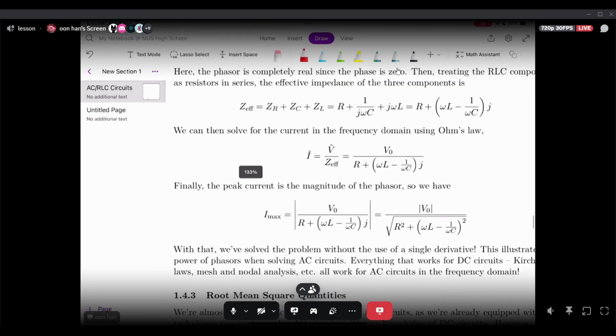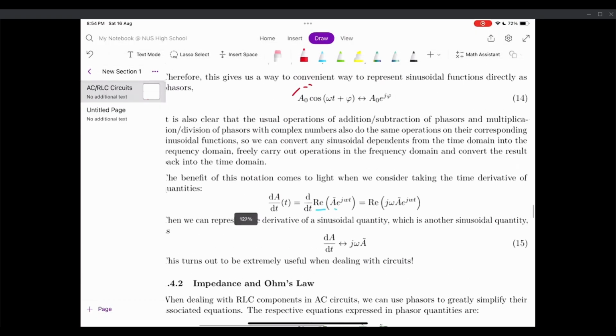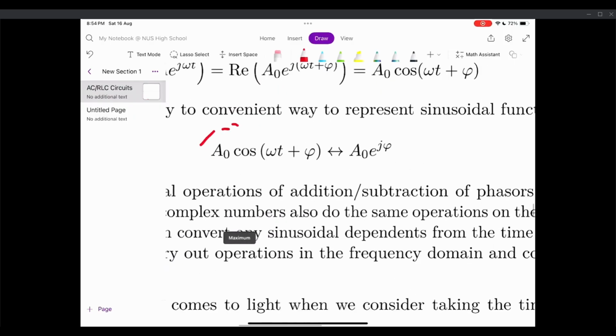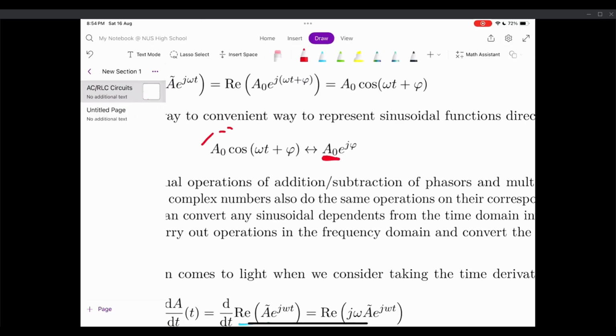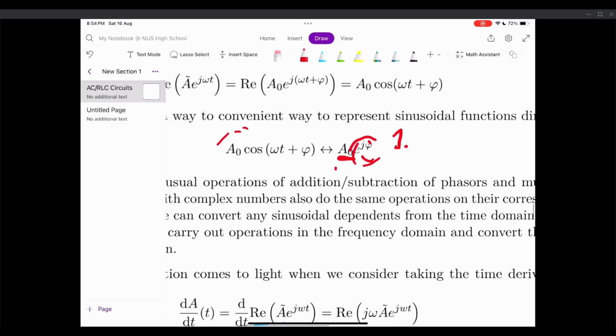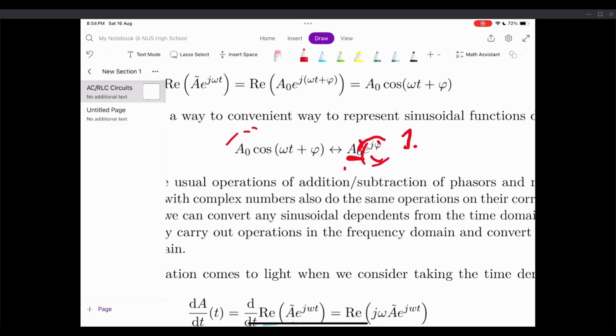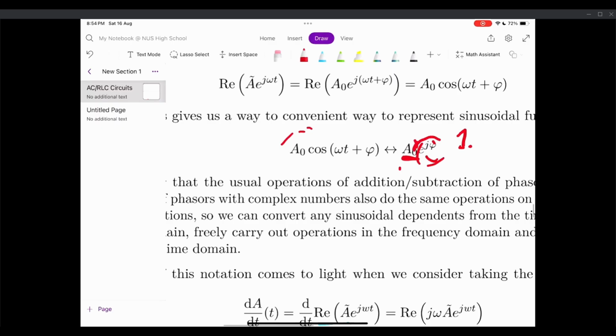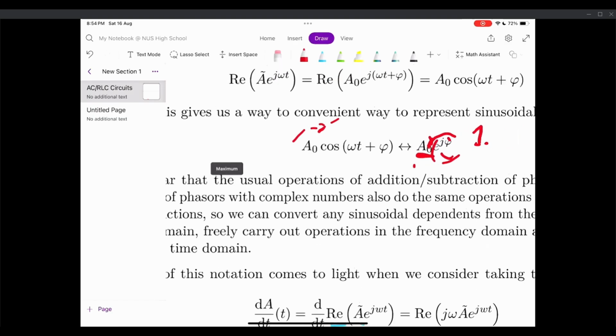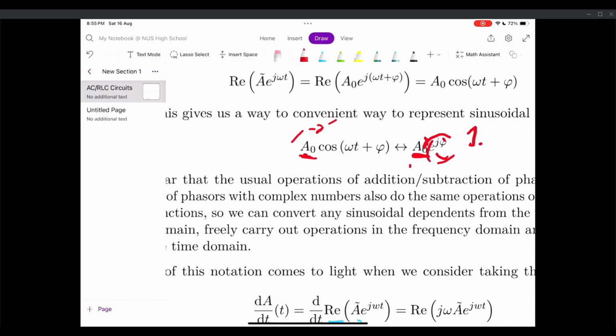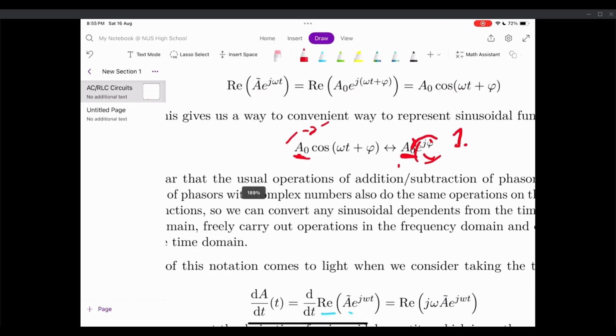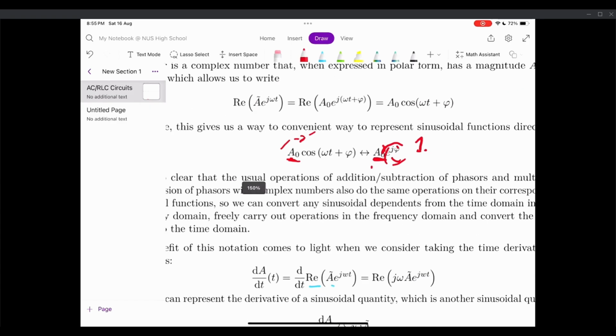Basically, when you take the magnitude of the phasor, what you're doing is you're extracting this A0 value. Because the magnitude of this part here is just 1, when you take the magnitude, you only get the A0 part. And when you take the analogy, you have to remember that that corresponds to this A0 here. So actually, your peak current is just the magnitude. This A naught here is your amplitude, which is the peak current, which is the magnitude of the phasor. I hope that makes sense.